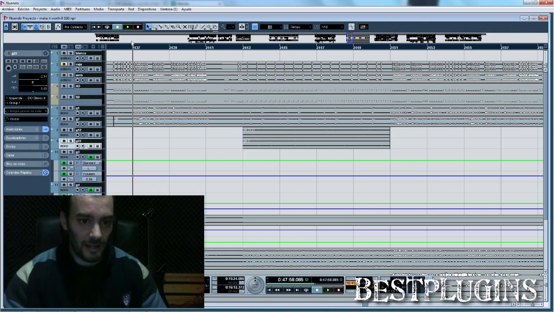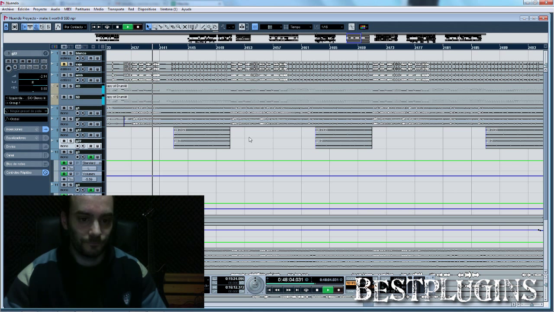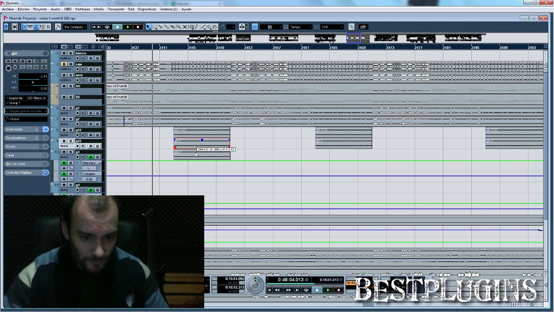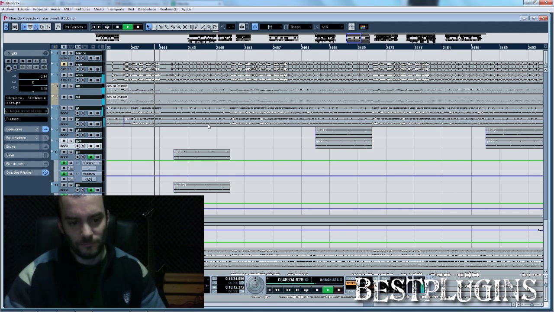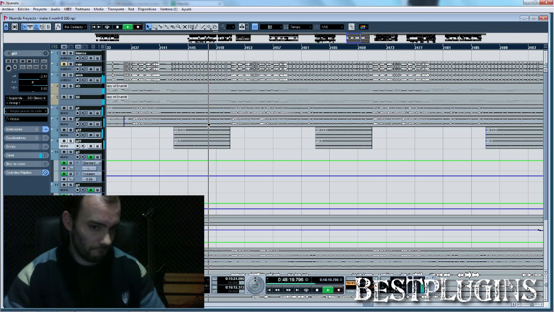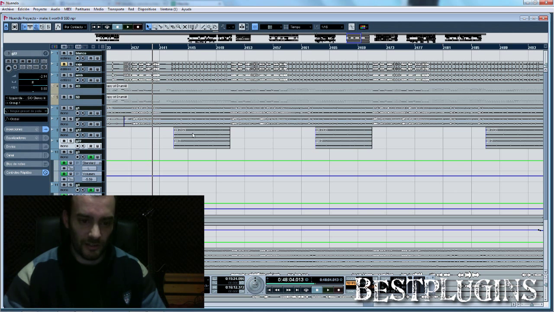In this case I want those two guitars to be more in front of the mix, to be more audible. Listen. So in this part those guitar tracks sound really good in there, and if I put them in the radio tracks it will sound like this. As you see, they sound better in the extra guitar rhythm tracks.